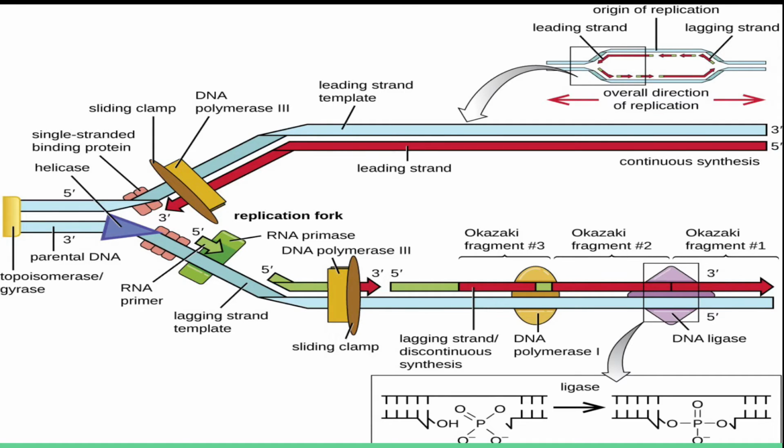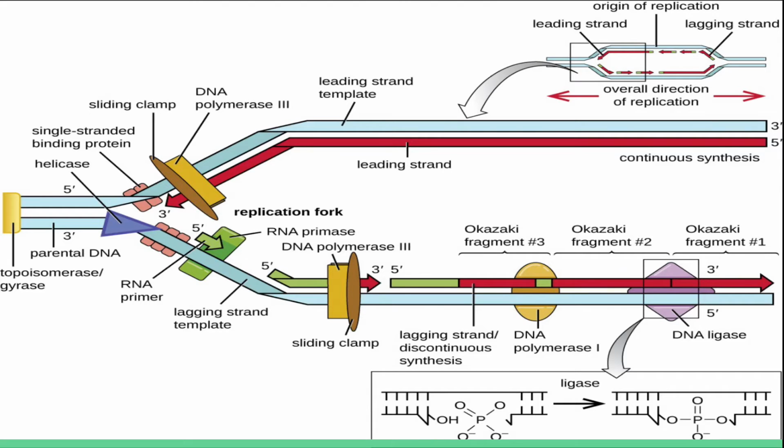Once the DNA polymerase 1 is done, that's where the DNA ligase will join the Okazaki fragments to form one single strand. Once DNA ligase has done its job, there's still a problem. Because the DNA polymerase can only add nucleotides in the 5' to 3' direction, the ends are out in the open. So at the ends of the parent strands, there's a sequence called a telomere. Telomeres act as protective caps at the end of the chromosomes to prevent other chromosomes from fusing together.